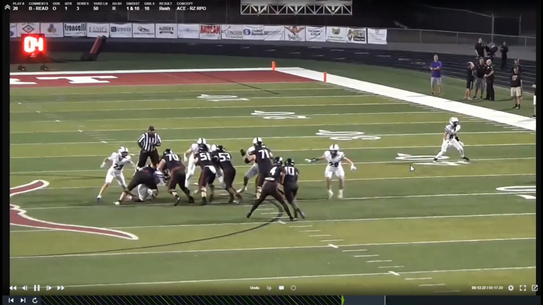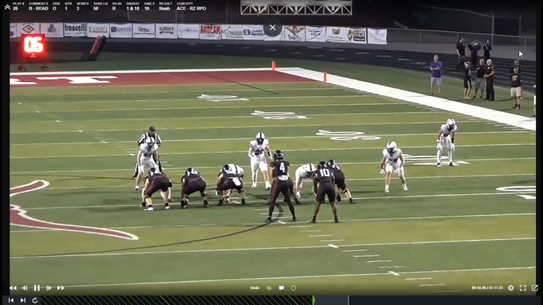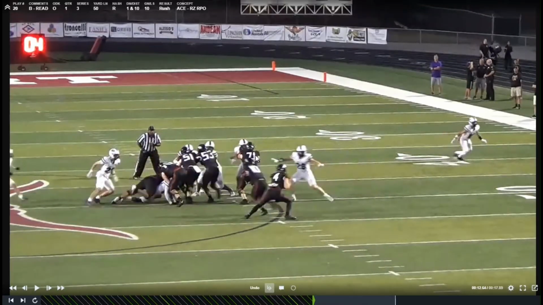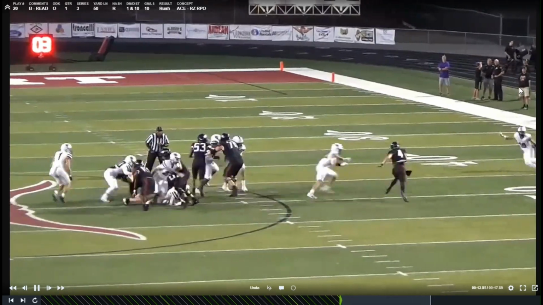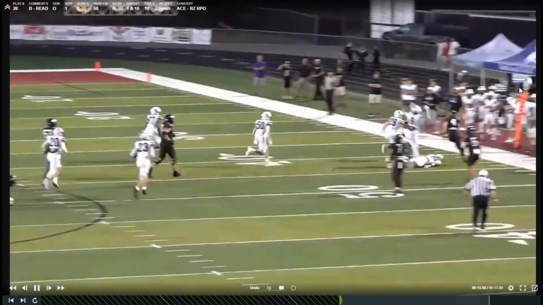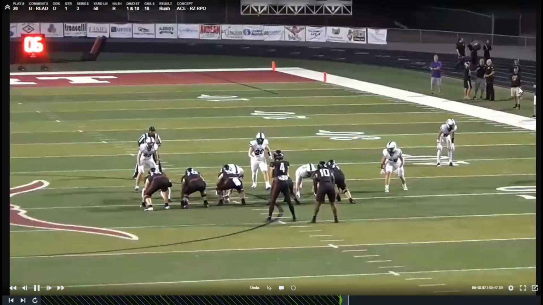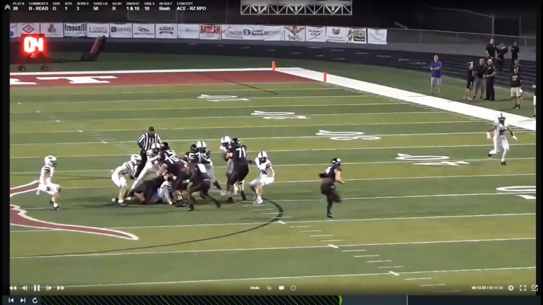Now, I wish we would have finished this, but the backside tackle on the dig out, really good job right there. I'd like to see at this point for us to be lower and get vertical push and go drive this guy. We've put him in a position where we can go finish the block, but we end up letting him come back out of it. But good read by the quarterback right there.